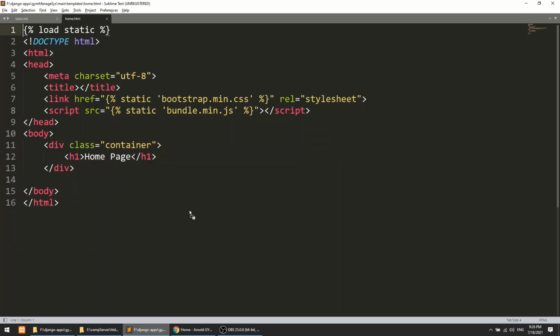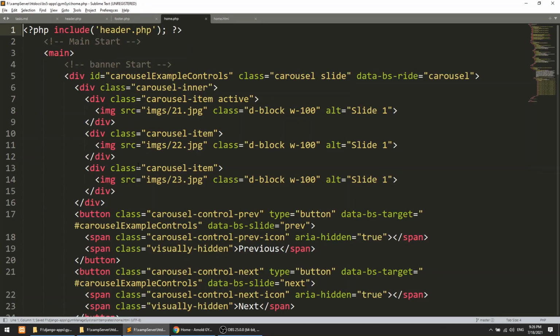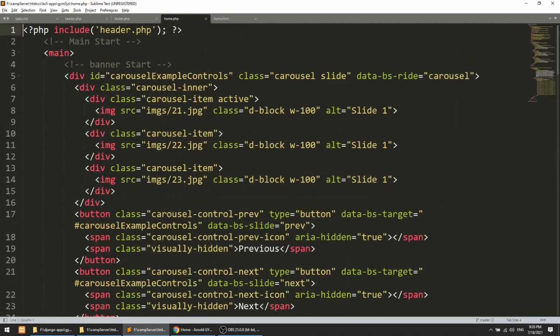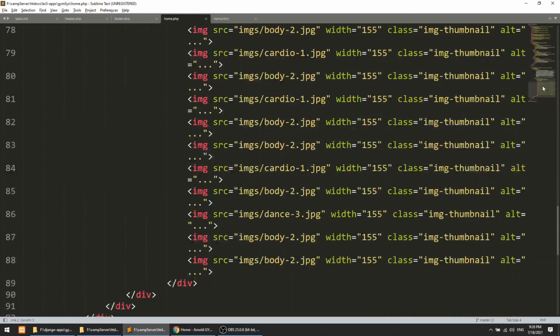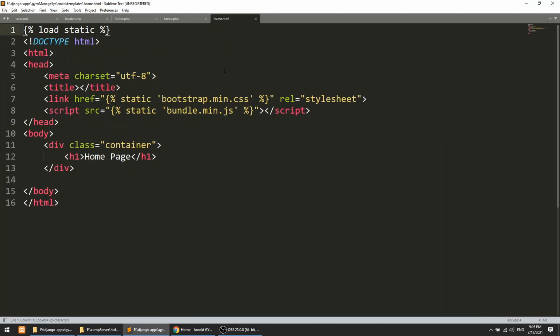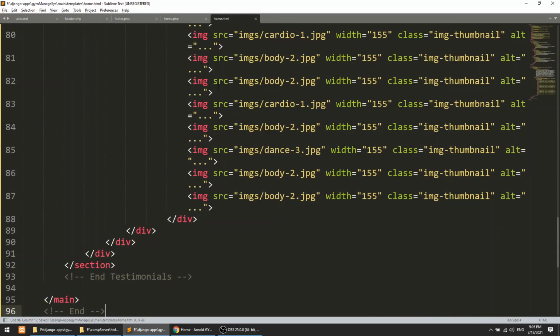I will open this, and we have home dot this template. So I will copy all the things from main to main from here and paste it here.